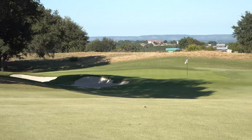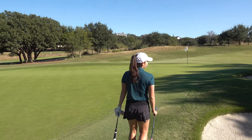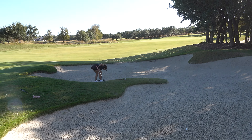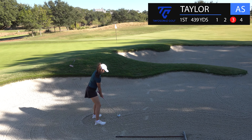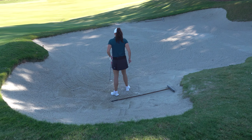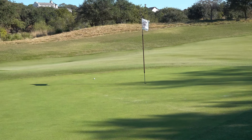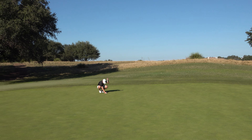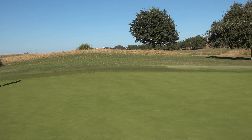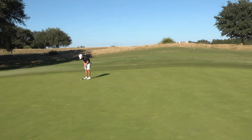Whoa, you took advantage! I was downwind, should have hit one less — true story. I lasered something that was not the flag because I was thinking how did I just hit it that long. It was actually 100 yards and I played like a 120-yard shot. What Tyler doesn't know is that he's really not in the clear — this is definitely a three-putt zone over the hill through the trees.